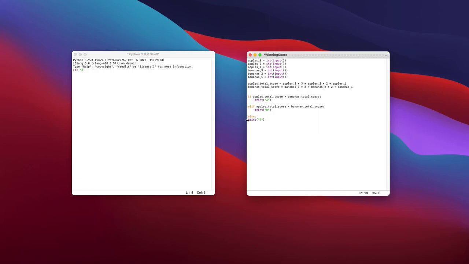So both the teams had the same score. It's a fairly simple problem.